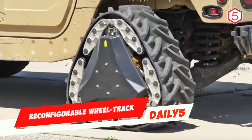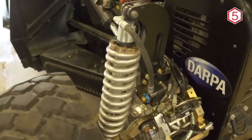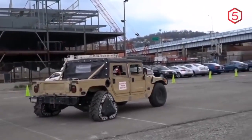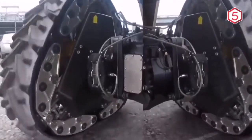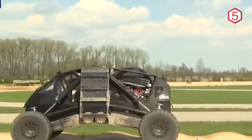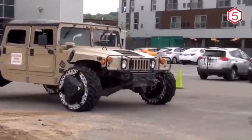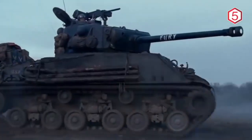Reconfigurable Wheel Track: World automotive technology is not just a matter of fuel, but in the future, car spare parts — one of which is tires — will also make a big revolution. One of these tire technologies is named Reconfigurable Wheel Track, or RWT. This tire technology allows drivers to bring their vehicles to on-road, on the highway, or off-road terrains with extreme and rocky conditions. RWT enables vehicles to pass through various off-road terrains by adopting the function of military vehicle tires such as tanks that run on rails.